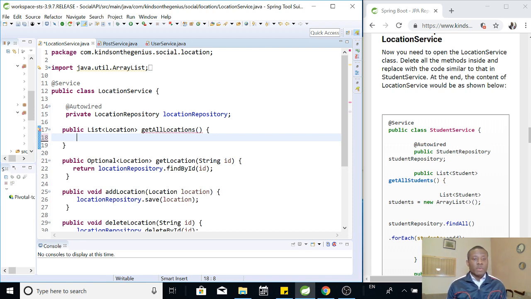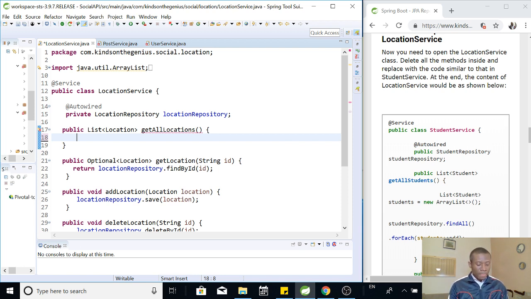What we are saying is that we want to get a list of all the locations. The list of all the locations is in the repository, or the database. So JPA gets this list of locations, a list of records as a record set. It returns it to our application, let's say to the business service, as an iterable, meaning that you can iterate through it, but not as a list. We need to convert it to a list of location objects, and in this way we'll be able to return it to the controller.